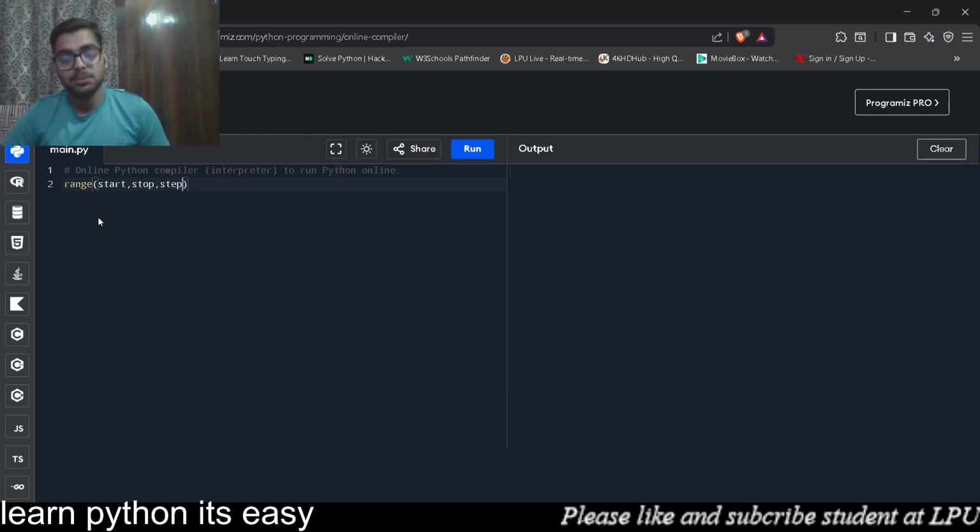You can't exchange the sequence as it's a part of the syntax of this range. So at first, we will be just using the stop case. Okay, there is a case one in which we are using range with just stop. That shows that we don't have the initial value, so our range will be starting from zero. And the stop we have given, it will be going from zero to stop minus one. That means it is one less than the stop. That's where the range will go.